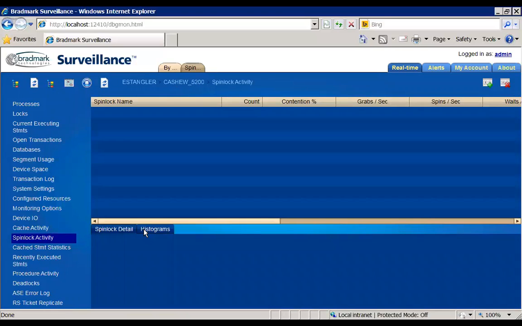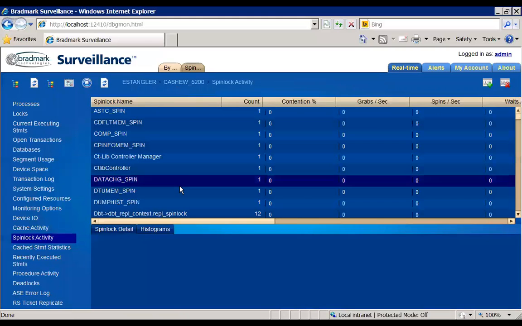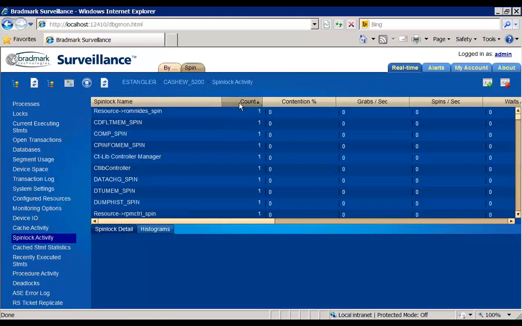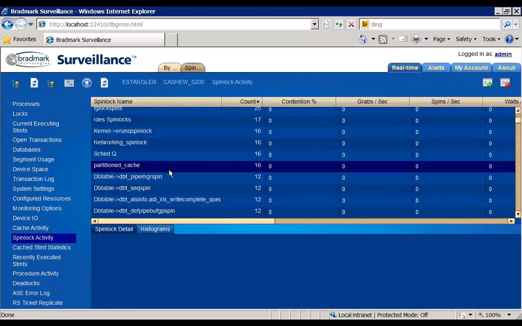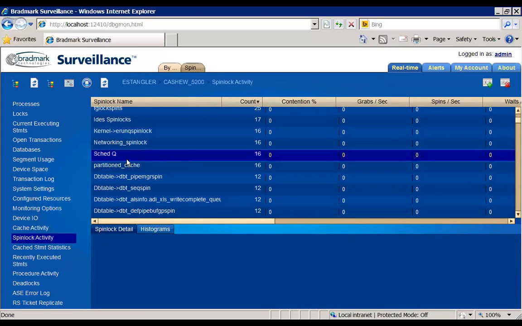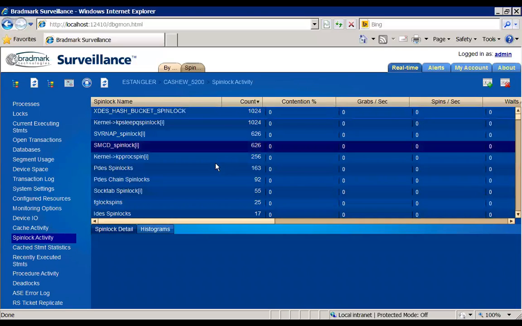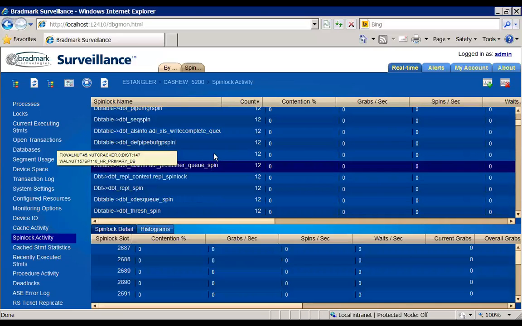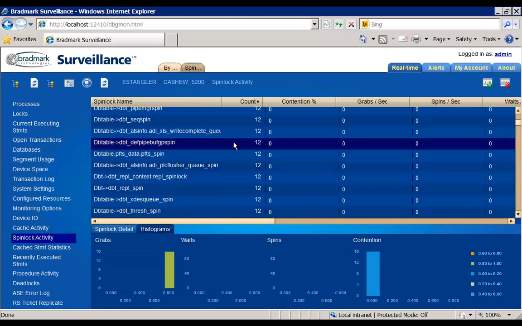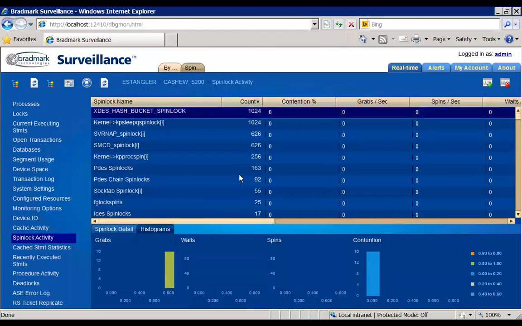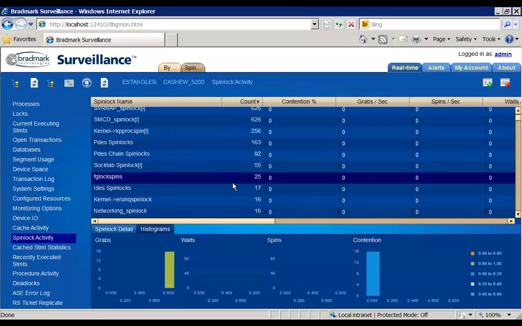take a look at spin lock activities. Now, we've always provided spin lock information for a while, but here in 4.5.2, 4.5.3, we really enhanced it more. And if I scroll down to a particular one, let's say we take a look at the schedule queue spin lock, which has 16 partitions or 16 items. With the spin locks, the interesting thing about it for ASE is that if you have a partition data cache, for example, you're going to see the one spin lock per partition most of the time.